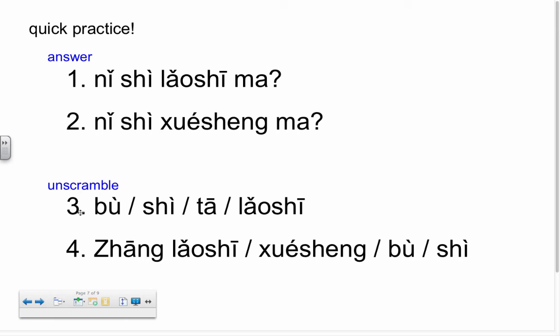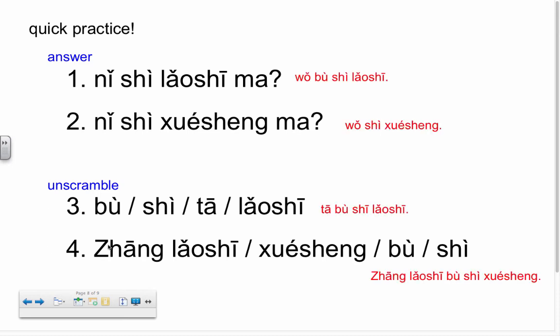Awesome, welcome back guys. So let's take a look at what you guys did. So for the question, both of them are going to be 我 because you're answering with 你. So I'm asking you and you're going to answer with 我. So 我不是老师. Assuming you guys watching this video are all the Mandarin 1 students, you guys are not teachers, so it should be 我不是老师. The second one, 你是学生吗? I think, if I'm right, all of you guys are students, so the answer should be 我是学生. And these should have periods at the end because they're both statements, not questions.